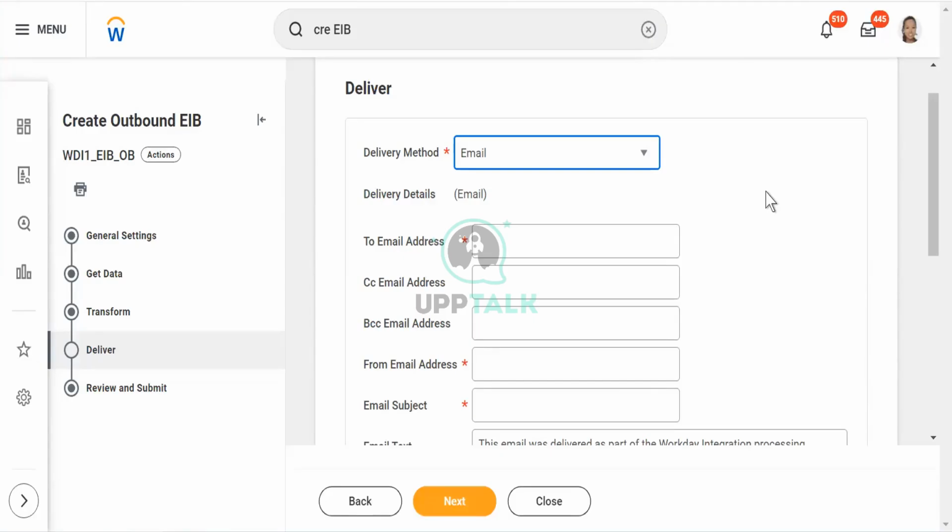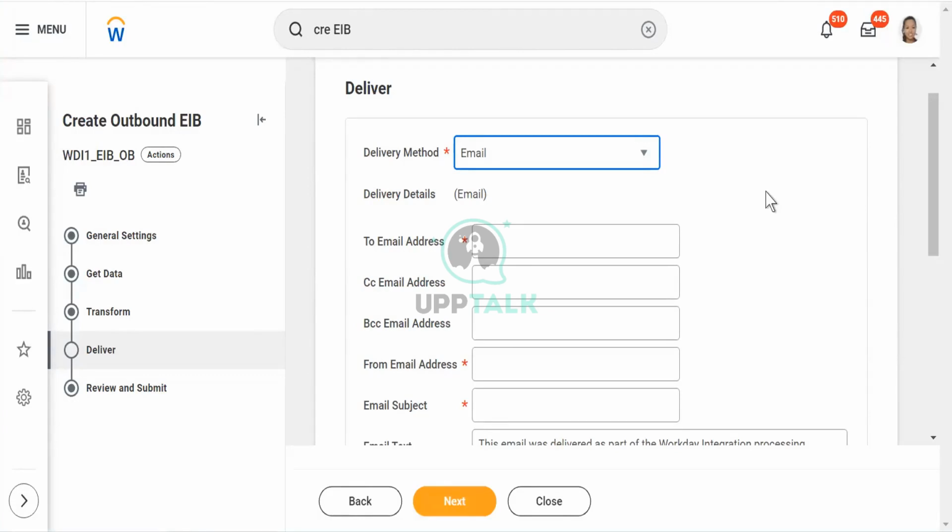Whenever you have such an integration where you actually need an ID, that integration user or the dummy user which gets created, that email ID is used everywhere because that is configured to run all your integrations.